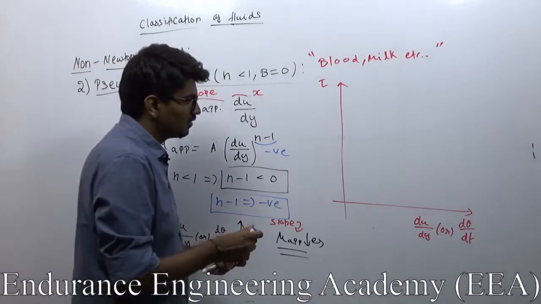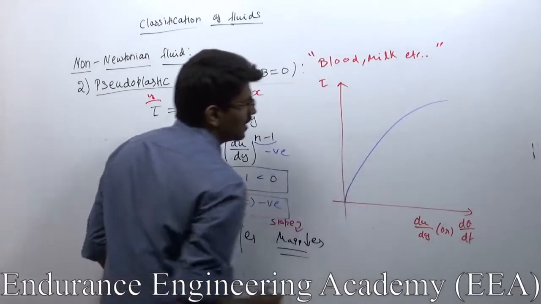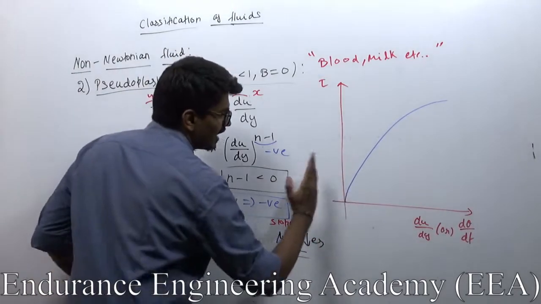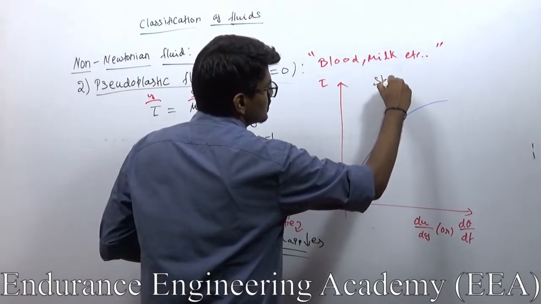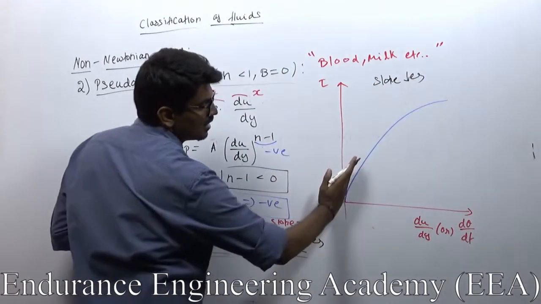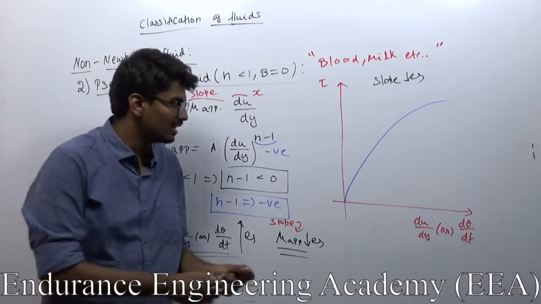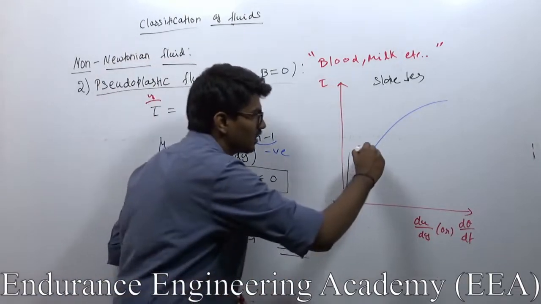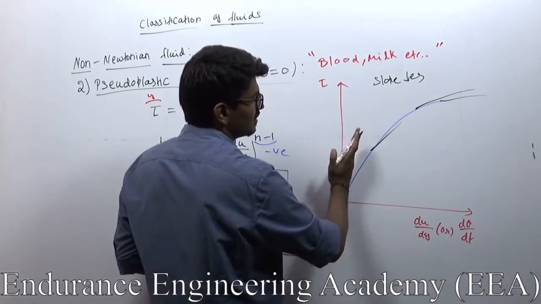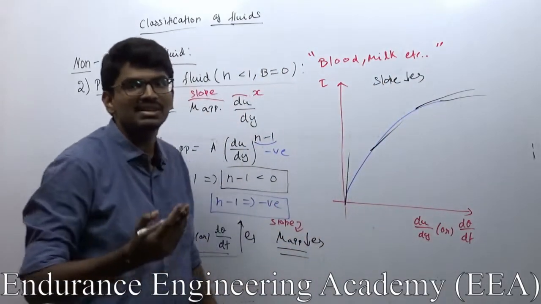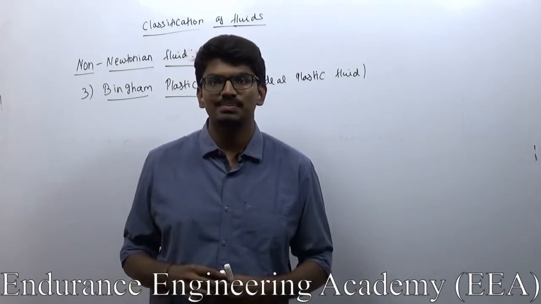So my curve will look something like this: initially the slope value will be more and then it will keep on reducing. Initially the slope is very high and then it keeps reducing and reaches a lesser value. So as we keep on moving, the slope value is becoming less. We know that slope is nothing but a representation of verticalness, right? So if I draw a tangent here, and here, and here, you can see the verticalness of the tangent keeps on decreasing, which means the theta value keeps on decreasing. Okay. The next type of non-Newtonian fluid is Bingham plastic fluid.